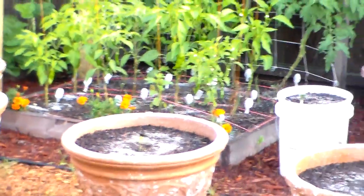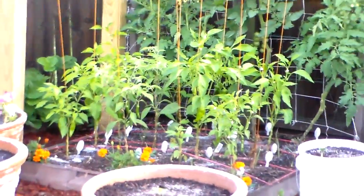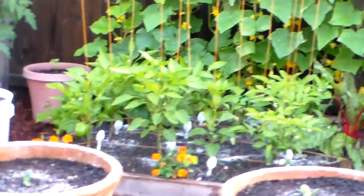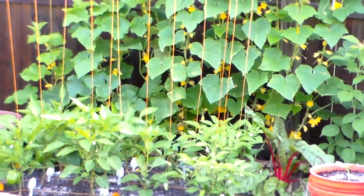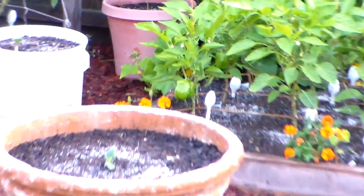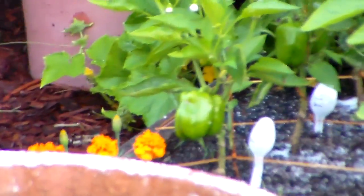I have 16 plants in this one box, and the peppers are only planted 1 foot apart. They're 12 inches, so I just think they're fighting for it. I got some pretty substantial peppers now that are going, and I just want to make sure they're as healthy as possible. And I don't want to use Miracle-Gro.